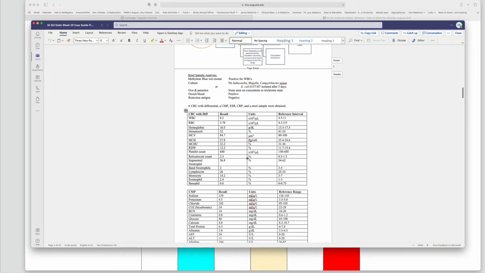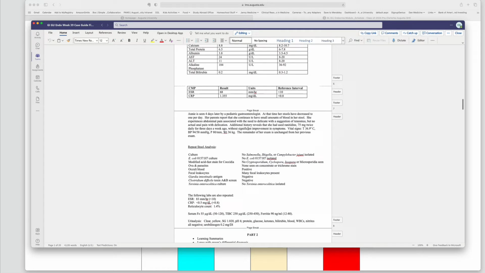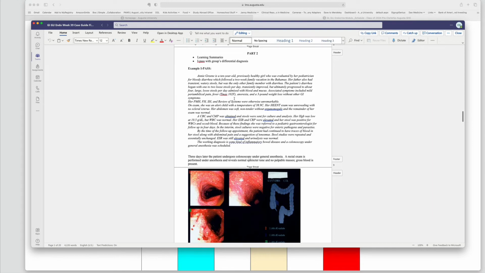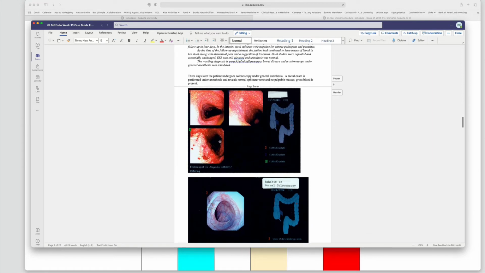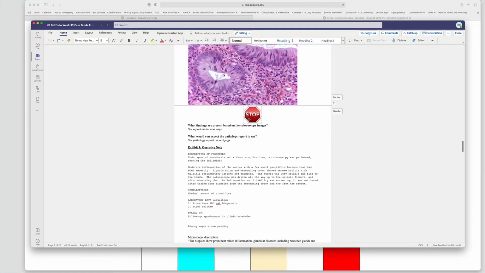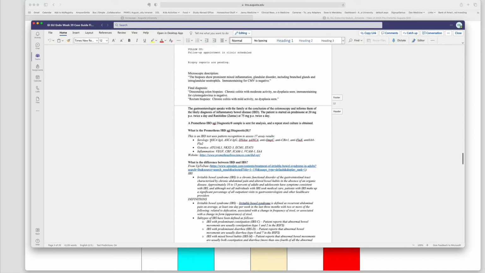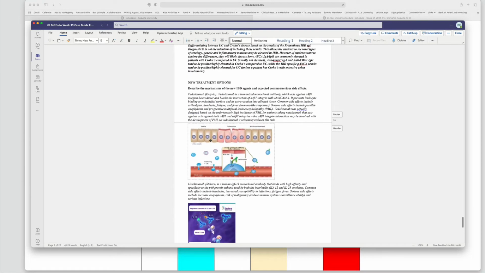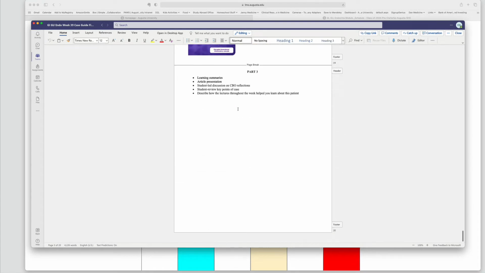So as the pre-Monday morning person, I'm going to actually read the whole thing. I'm going to read through this whole guide before I even facilitate the part 2 section, so I have a sense of where this should be going. This is where I'm going to look at all of the material. I'm going to see what kind of questions I'm supposed to be asking, and I'm going to go through the whole case. As a faculty member, I can see all of this information, so I'm going to read all the way to the end of the case. And that's really preparation material. This is where I'm just preparing, getting a sense of what this case is about.